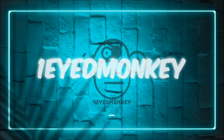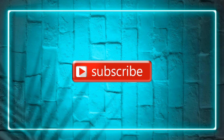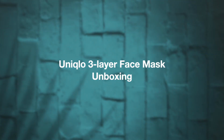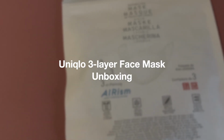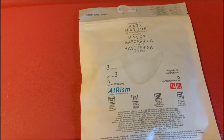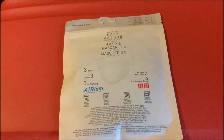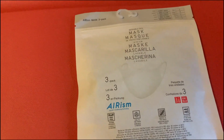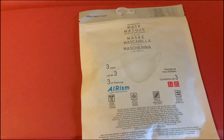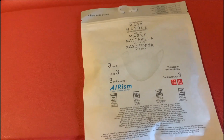This is the unboxing of the Uniqlo washable face mask. They have 3 different kinds of color, which are white, black and light gray. They also have 3 different sizes in small, large and medium. This is the large size in light gray color. It costs around £10 at Uniqlo in London, Regent Street.